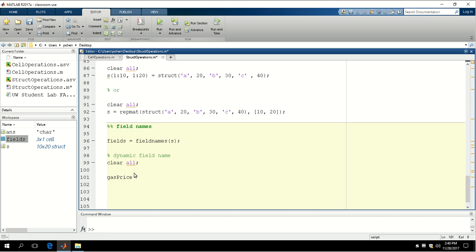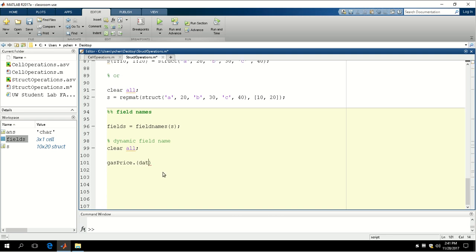So how do we actually construct this kind of dynamic field name, right? Matlab allows you to use the smooth parentheses. So it's still dot, right? If it's a static field name, say dot a, then the name of the field is fixed, right? But we don't want to use a fixed field name. We want to construct the field name dynamically based upon the current date and time. So Matlab allows you to use parentheses and put stuff inside of these parentheses. And the stuff that we're going to put into it is datestr.